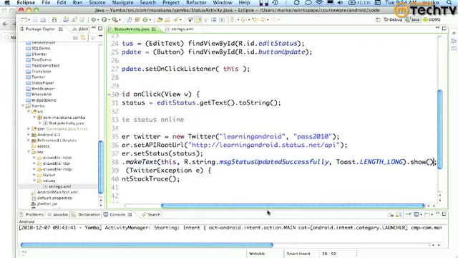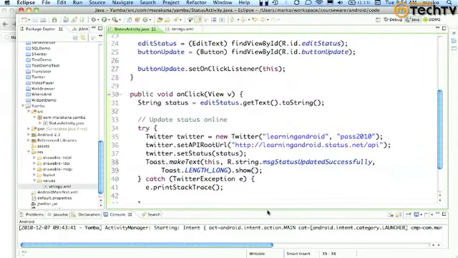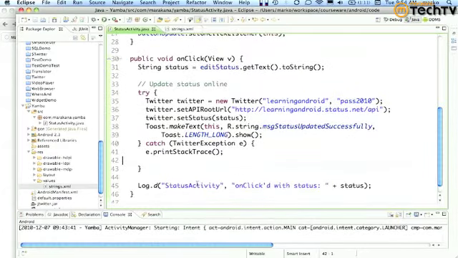And I'm going to press Control Shift F to reformat it so that everything fits on one screen, so you guys can actually see it, right? Oh, so it needs to be toast dot. Okay, I'll take a look at it. But if you guys did this one, go ahead and do the same one for when things went wrong, right? So the catch part. So fill in the other one.